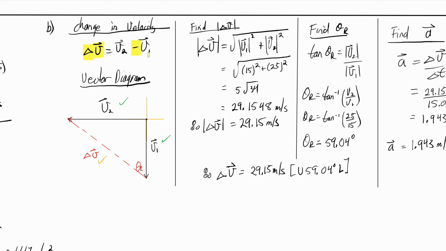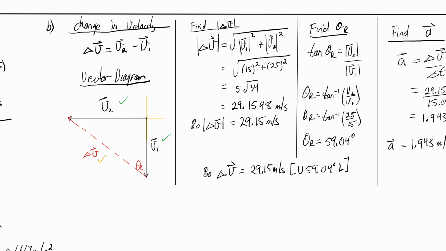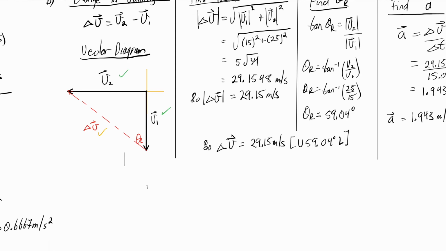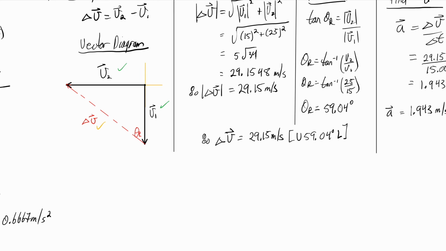Now, when you do vector subtraction, there's two ways that we can do that. So we can do the subtraction directly, and to do that, we have to put the vectors tail to tail. Just going to thicken these up a little bit so it's a little easier to see. Okay, so now you might be more comfortable with the idea of vector addition. So alternatively, we could look at it like this. Delta V is equal to V2 plus negative V1.